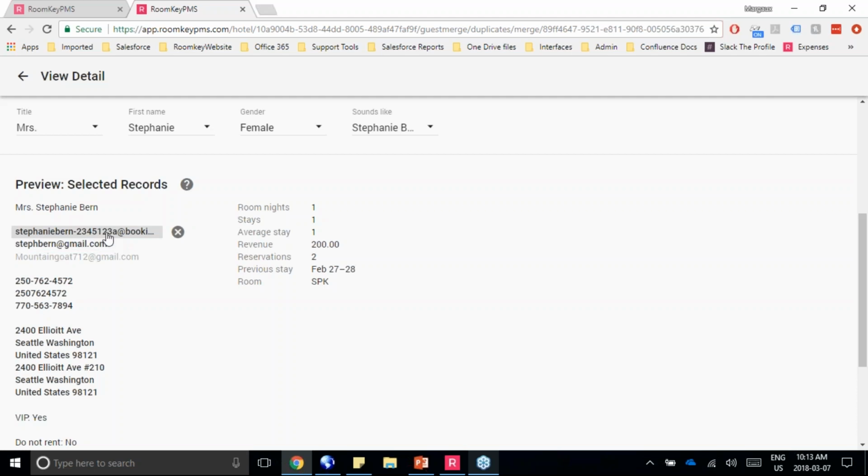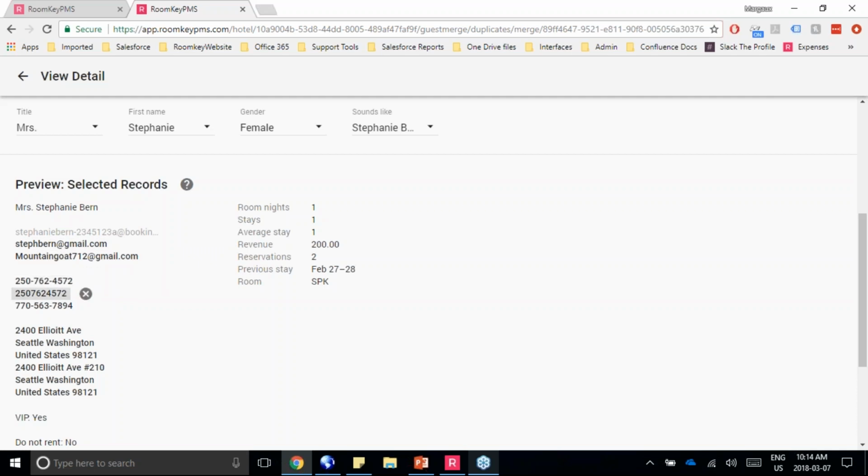But here I can see that this is an email from booking.com, so I don't really want to keep this one. You can hover over the email address and just click on remove value here. On the other hand, I might want to keep another email that would have probably been given to me by the guest directly. I'm just going to select the value so that I can keep these 2.